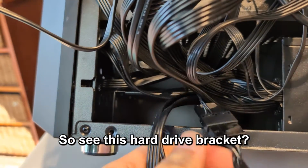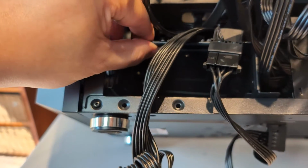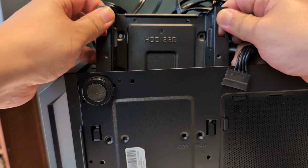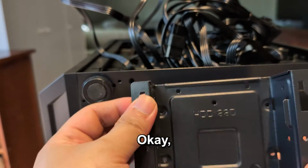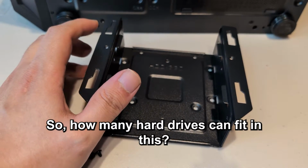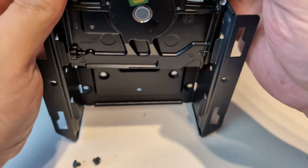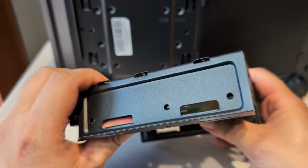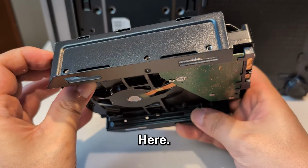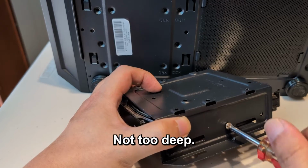So see this hard drive bracket? I need to somehow take it out. It's crazy. Okay, that's a hard drive enclosure. I'm gonna put my hard drive on and then put it back. So how many hard drives can fit in this? Just like that. On the side, where does the screws go? Here. Not too deep, might damage the hard drive.